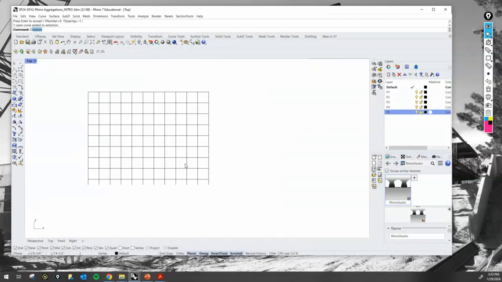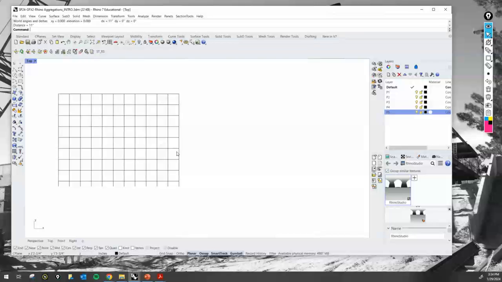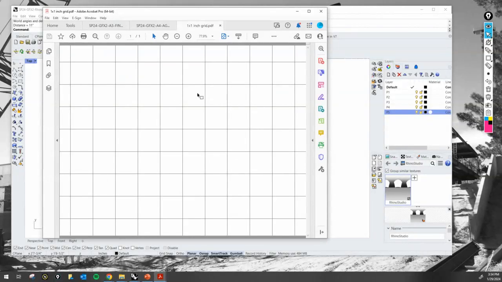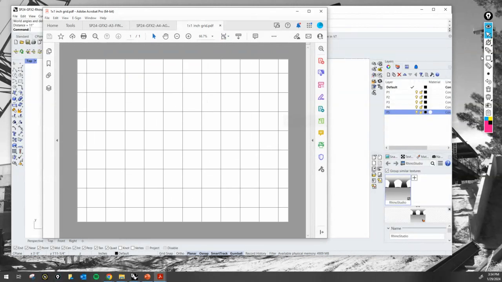The reason why I drew this originally, the 8.5 by 11, why is that? Well, that's because we've been working with letter size sheets, right? So that's the size of the sheet. But if you guys remember, let me see if I can find that file. I gave you guys a template right here for you to start developing your work. Now, as you see right here, that's not really an inch. We cannot really measure it, but it's not, and that's also not an inch.